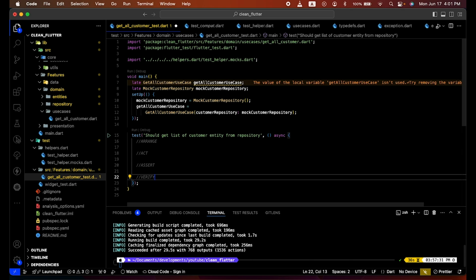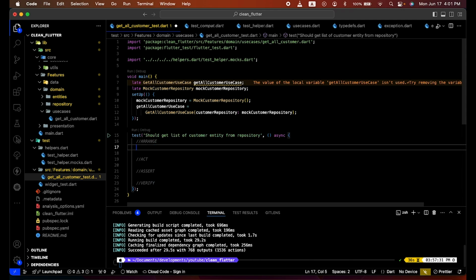Okay, so we arrange, tutafanya stubbing, like tuta make sure kwamba if mock repository imecall kabisa kwanza getAllCustomer.